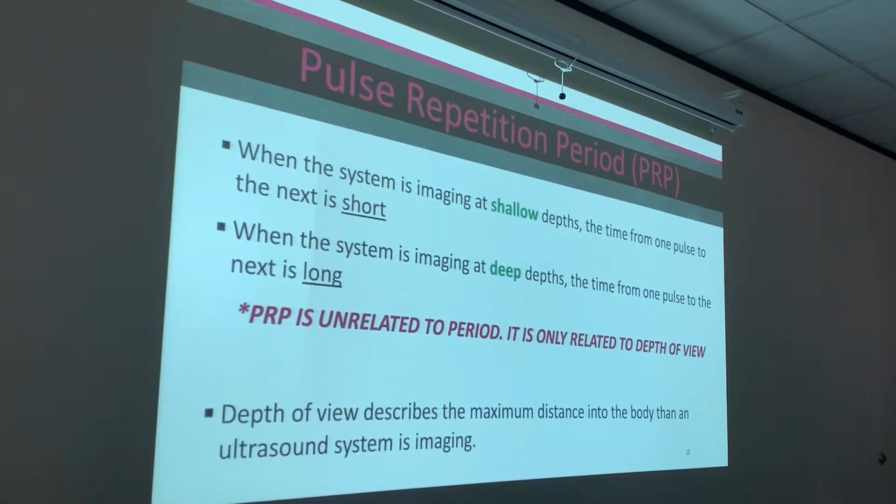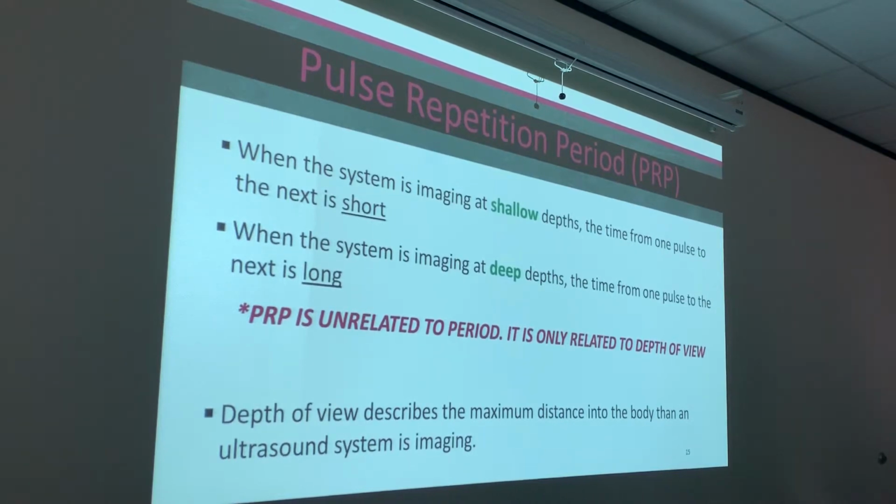It's only related to the depth of view. If we change our depth, then we're changing our pulse repetition period. What are we actually changing though? The listening time. There we go. We're only changing the listening time because the pulse duration is already standard. It's set within the transducer.